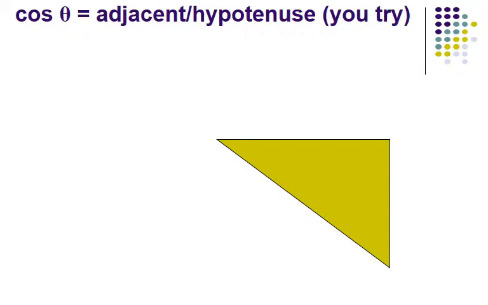Okay, so now I'm going to give you an opportunity to try this. Let's say this angle here is 14 degrees. And here's our right triangle here. Let's go ahead and label our sides. So this is the adjacent side. This is the hypotenuse. This is the opposite side. And let's say in this case, the hypotenuse is equal to 25 meters, and you want to find out what the adjacent side is. So go ahead and pause the clip and see if you can solve for that side.